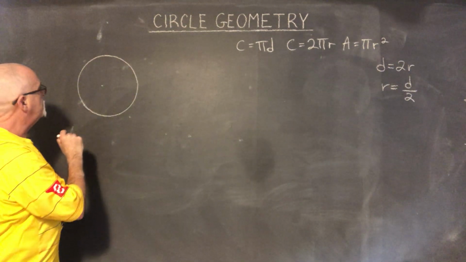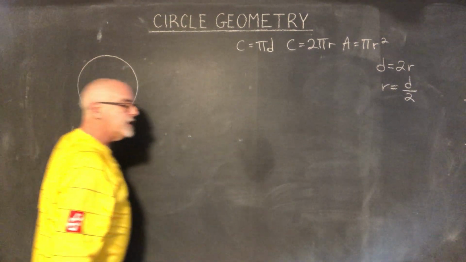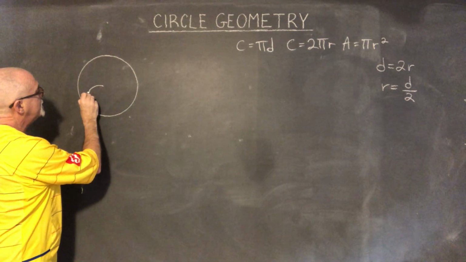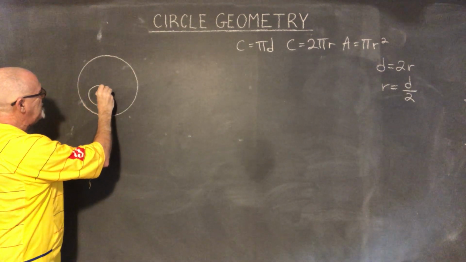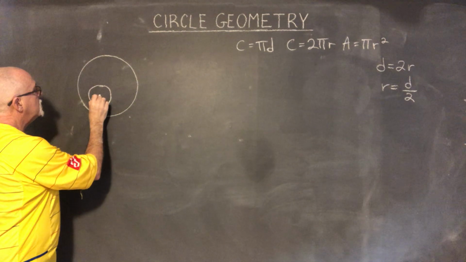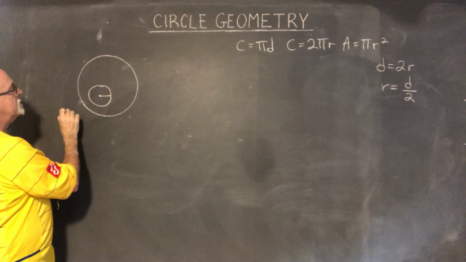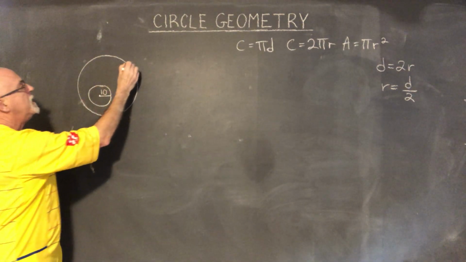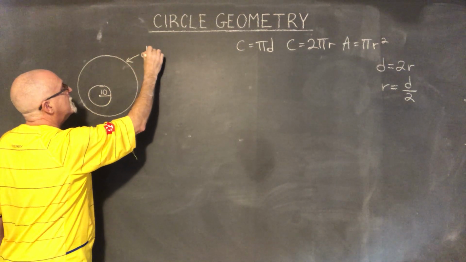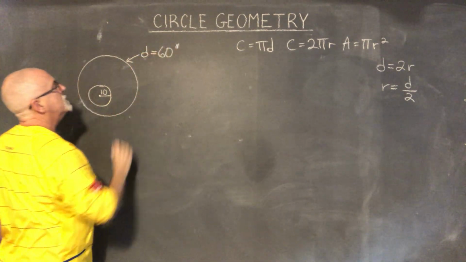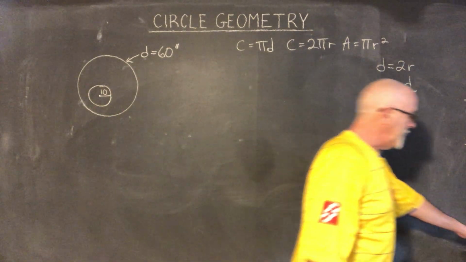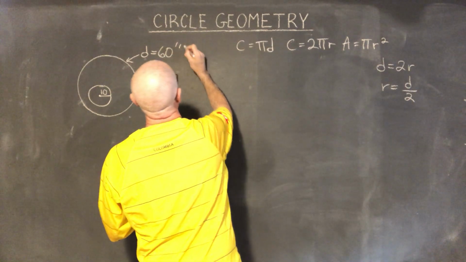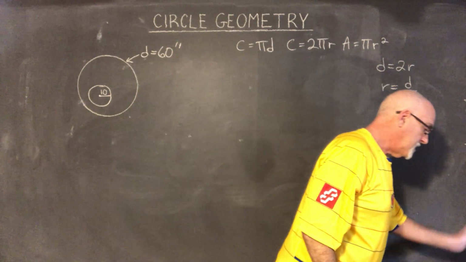The diameter of this is supposed to be 60 inches. And the radius of this little circle is supposed to be 10 inches. So therefore, maybe that's about good. So I'll write a 10 here. I'm not going to put the inches symbol because that 10 is small enough to start with. Over here, I'm just going to say D equals 60 inches. And I can put this thing down, and I can erase this and make it a little bit more legible. Okay. Find the shaded area.